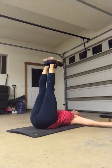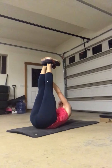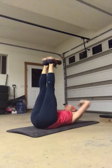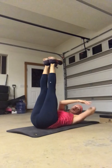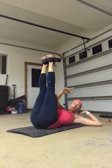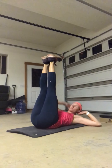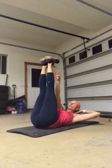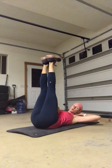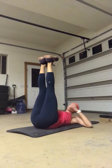As you sit up, you're going to be reaching to the outside of the opposite foot, back to center, and switch sides. One thing I want you to focus on is keeping the back of the elbow that's on the ground down. That allows you to rotate a little bit more because you can press the back of that arm into the ground — it's going to fire up your obliques as you reach. When you lift that elbow, you lose some of your ability to rotate. So keep that elbow on the ground and press through to really rotate.